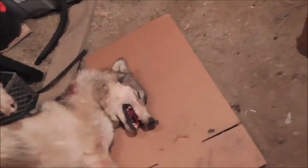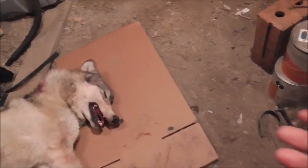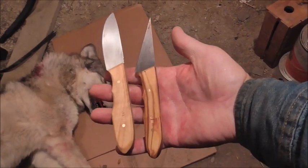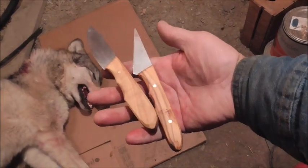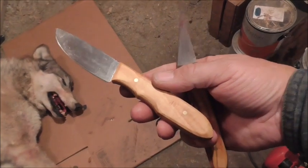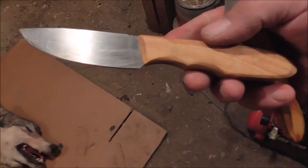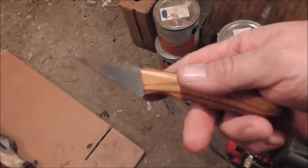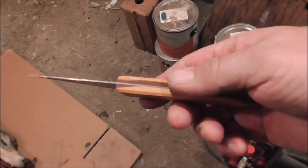A friend of mine who is a world-known wolf trapper made a gift to me of a couple of his knives, and boy, they are nice. His name is Jack Whitman. He's trapped all over the world, including Russia for Siberian Tigers, Mongolia — all over the place. These are nice little skinners, really thin, almost like a handsaw blade is what I'm thinking he made them out of. Great little skinner, got a good shape to it. The blade's only about three inches long. This one here comes down to such a point, it's like a scalpel — if we're doing the toes and the feet of these guys, it's going to be perfect. That's what he makes them for, is for skinning. Mainly, he's a wolf trapper.